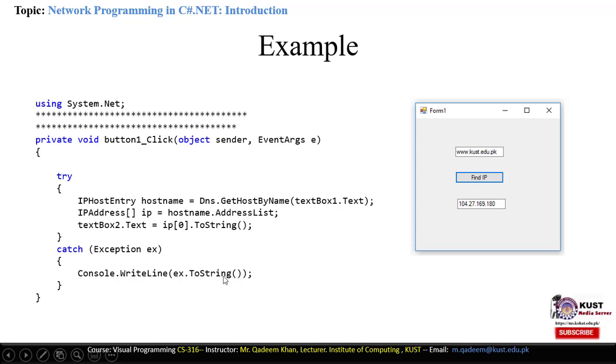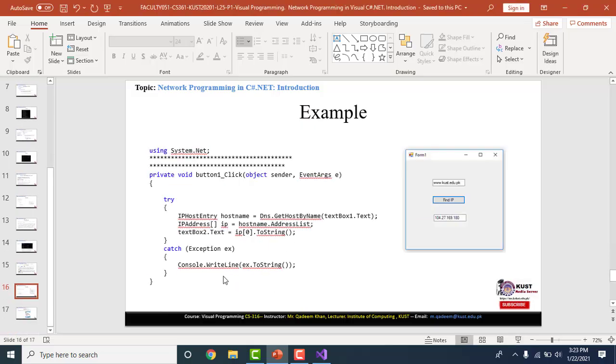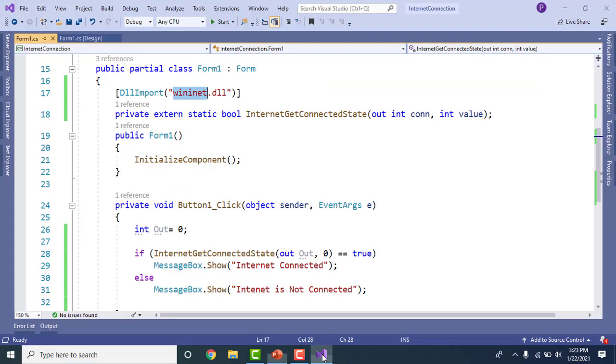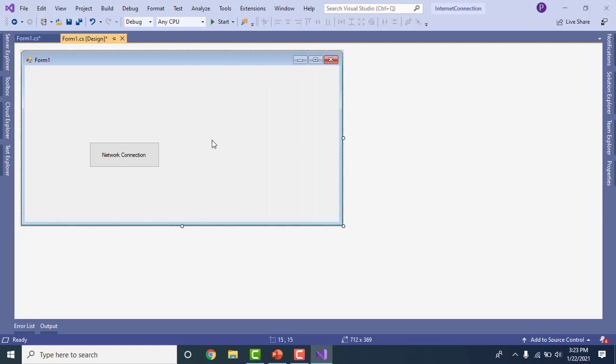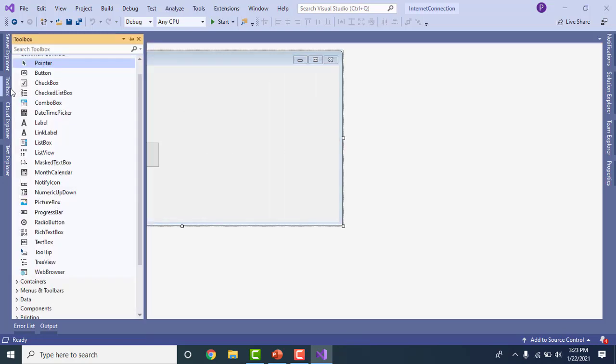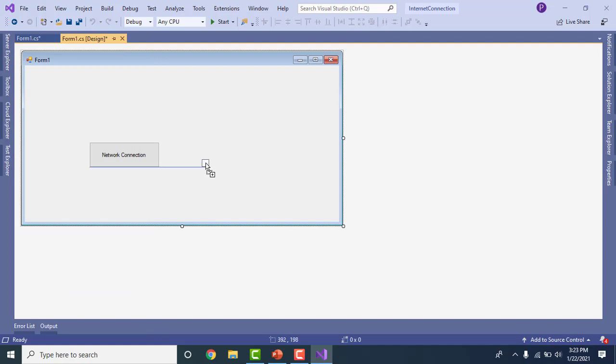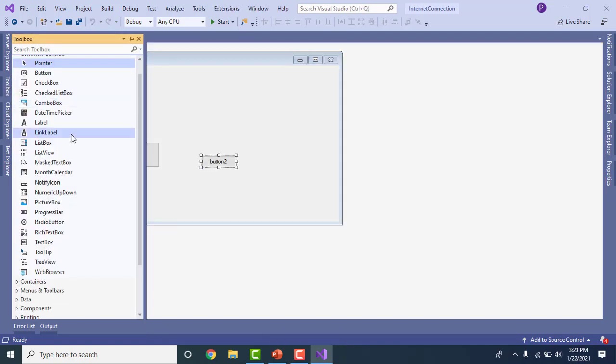Now dear students, we will develop this example in Visual Studio. For this purpose, click on the escape button and then click on the previous examples. Now click on the form here. You can use that form again for this example, so click on toolbox, drag and drop one button control. Also you need to drag and drop one text box control here.